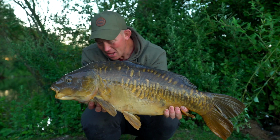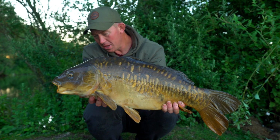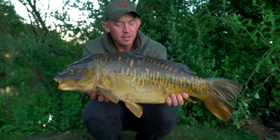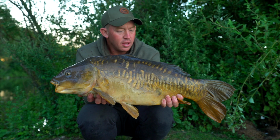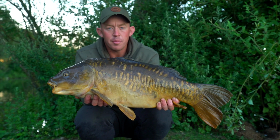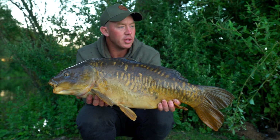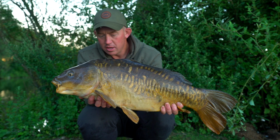Quite old, this fish, but yeah, he's, I don't know, close to 20 pound. Not gonna bother weighing him, but yeah, nice start. Caught off the main spot out the front. Seen a couple of other fish there as well. Seen one show right over the bait and a couple a little way beyond it, so there's definitely one or two in the area now.